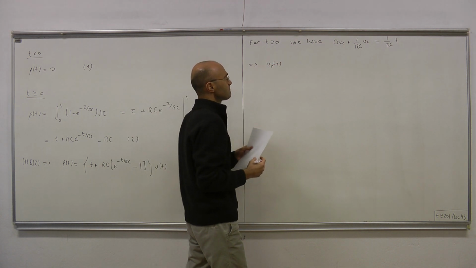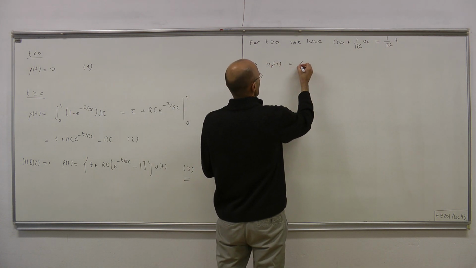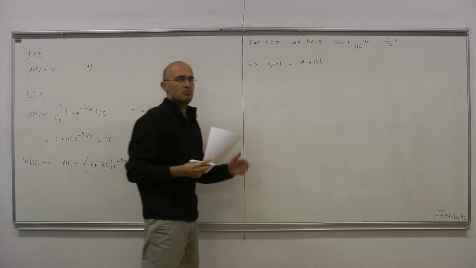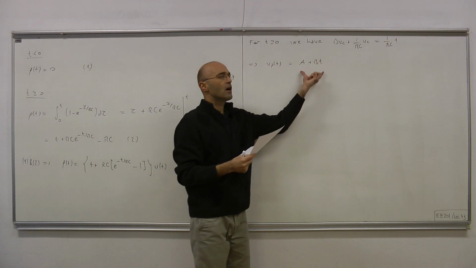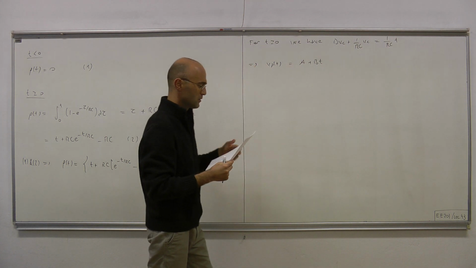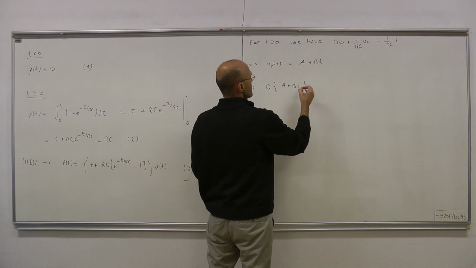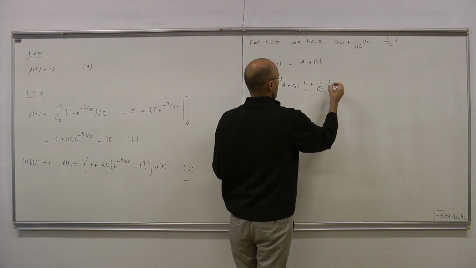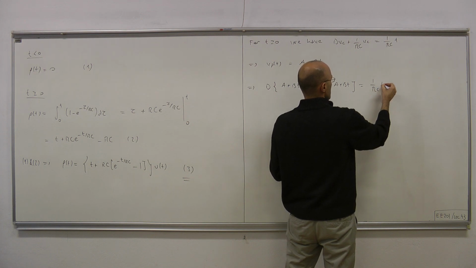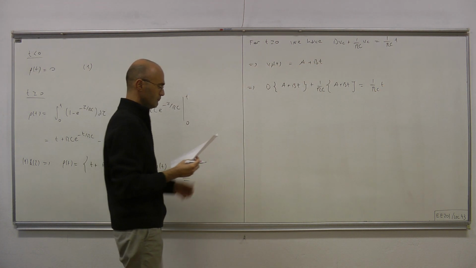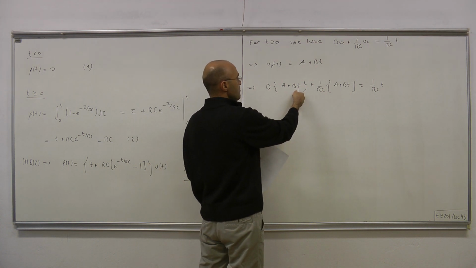The particular solution should be a polynomial of degree 1. Therefore, we're talking about this form: a plus bt. To figure out a and b, we take our candidate and put it into the differential equation. So d of (a plus bt) plus 1 over RC times (a plus bt) equals 1 over RC times t. Then if you differentiate, a disappears, and we have b here.